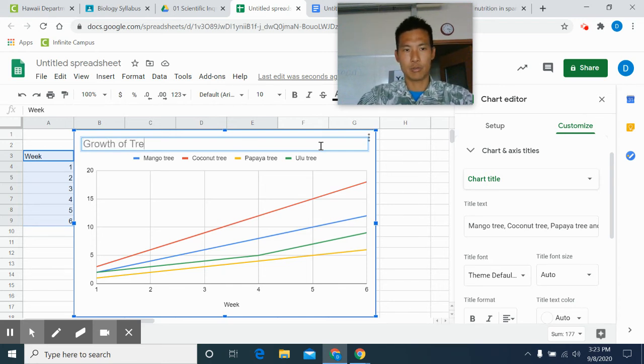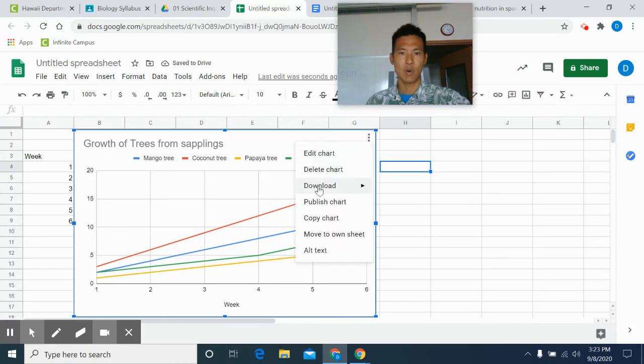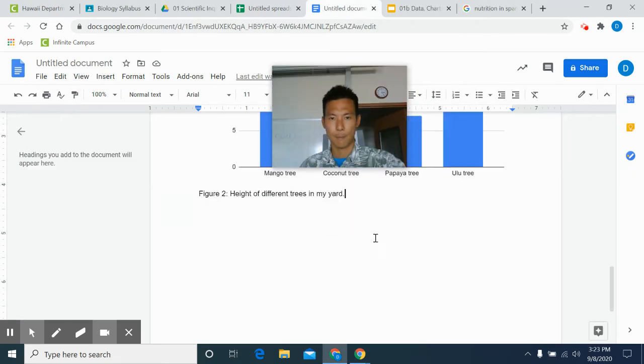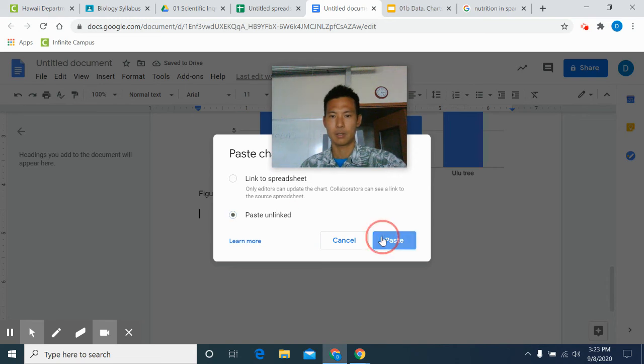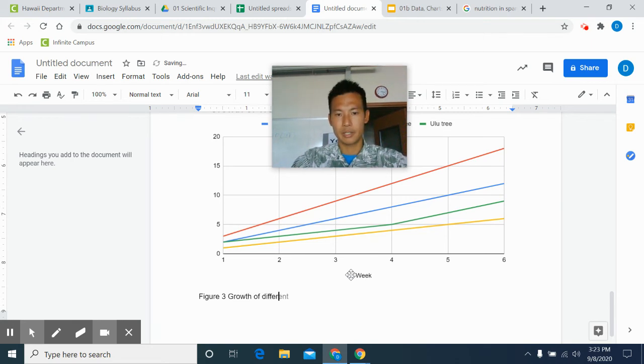Growth of trees from saplings. Okay. And then same thing. You want to copy chart, paste, unlinked, and then you want to give it a name. Okay. Figure 3. Growth of different trees. Okay?